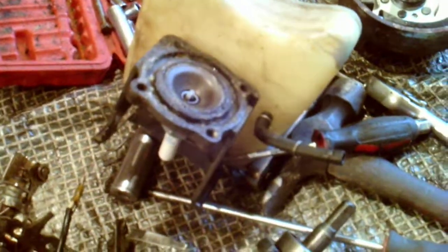Okay then. There's your motor, all in bits. If it does run, well, when I get it running tidy, it'll be for sale. This one, I think she's going to be sold. But I do like these little engines. Sweet little things.